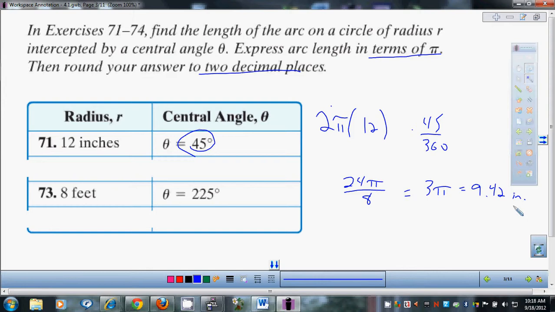Well, okay, let's think about it like this. You're in your car, okay? Let's say you have a wheel with a 2-foot radius. Is that big for a wheel? Car people? Yeah.